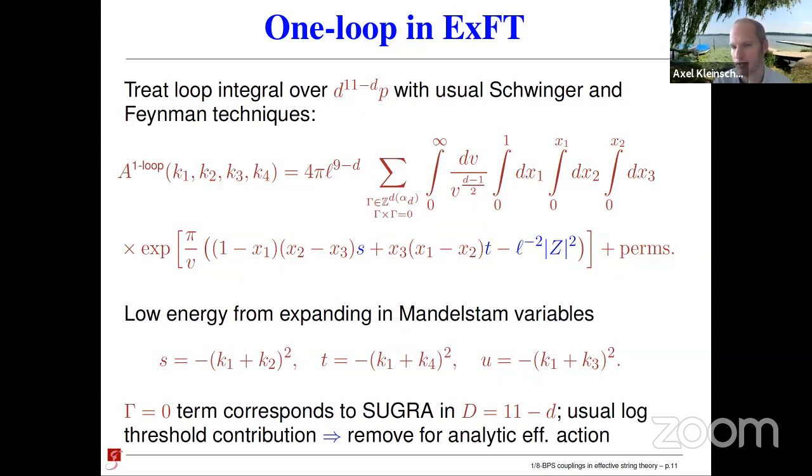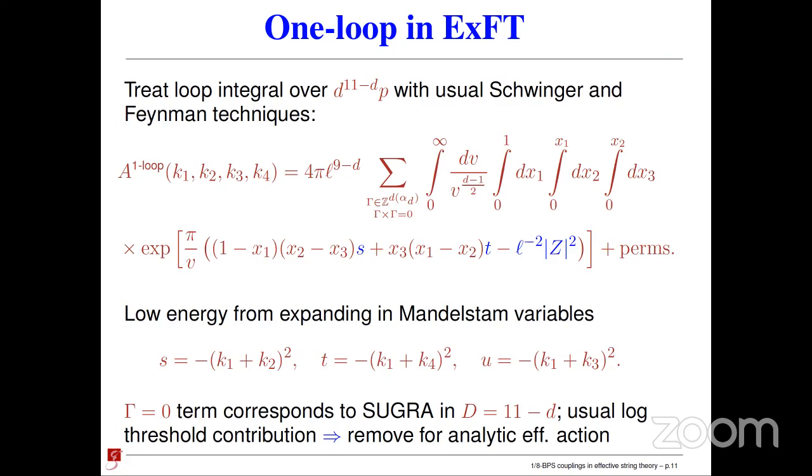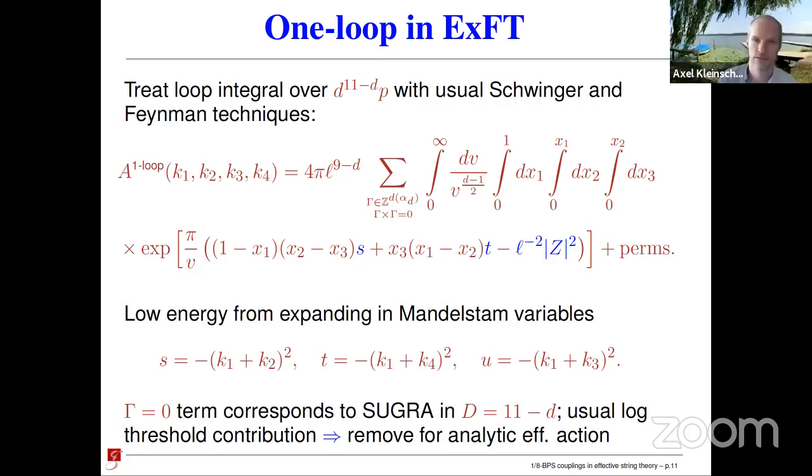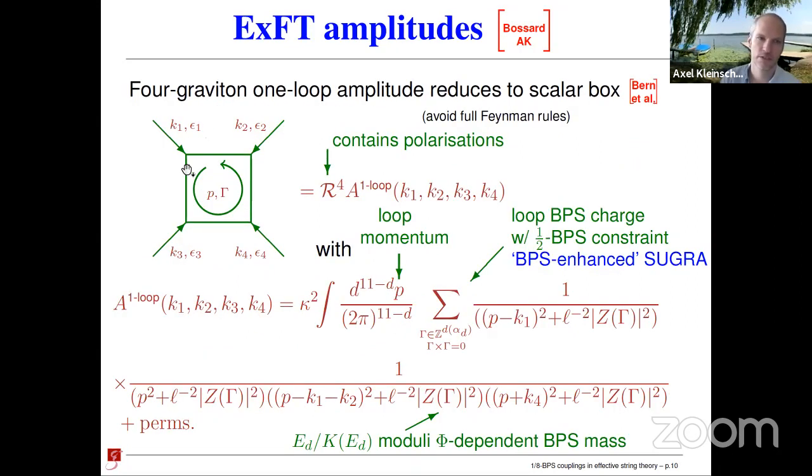Because I know this is the theory that contains all the states that can possibly contribute to this particular order in alpha prime, I'm just using this as a tool. The only information you need here are the masses. You're not worried about couplings because somehow they'll be suppressed? Well, yeah. Sorry, no, of course. I'm writing here "avoid full Feynman rules"; in the paper, from a few years ago, we have a discussion of the full Feynman rules.